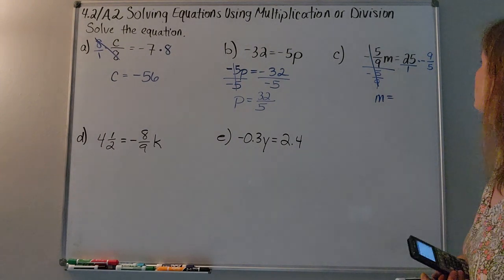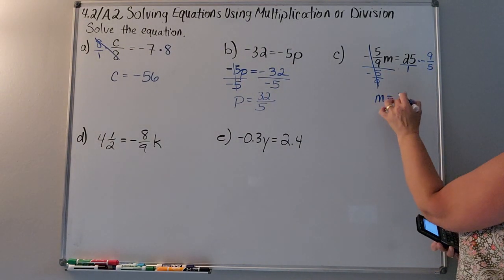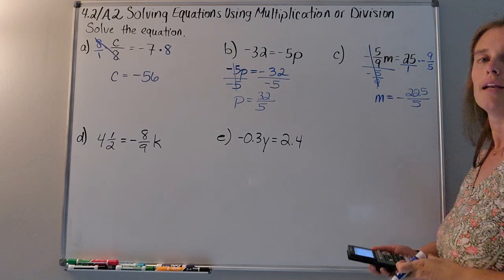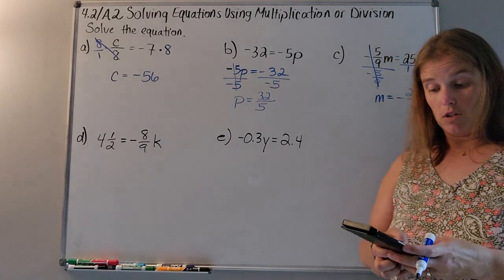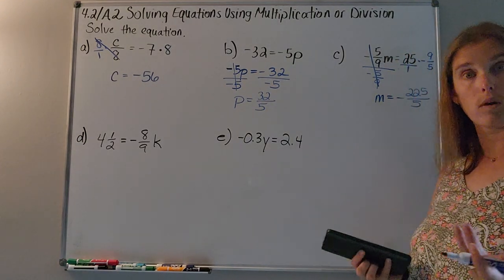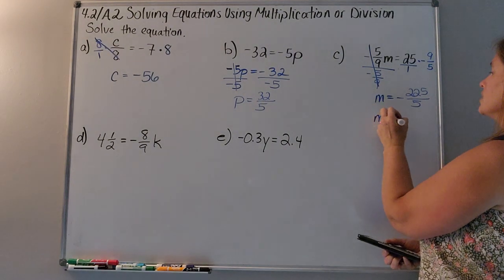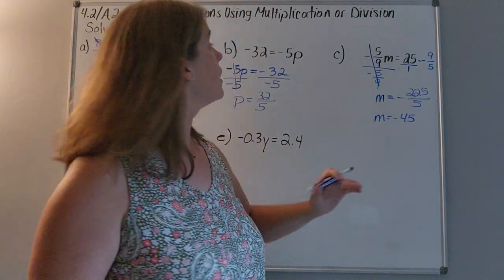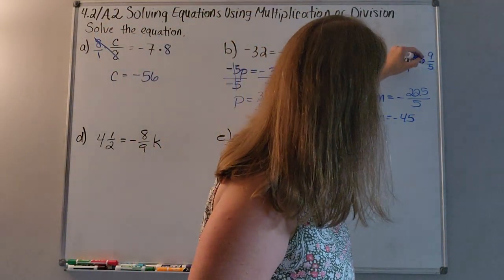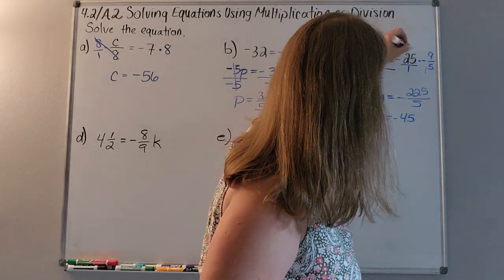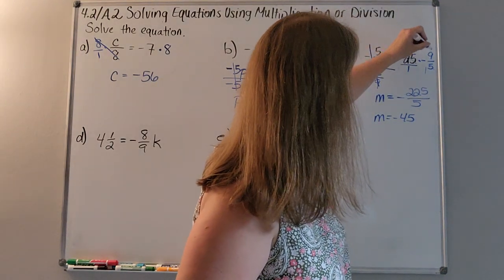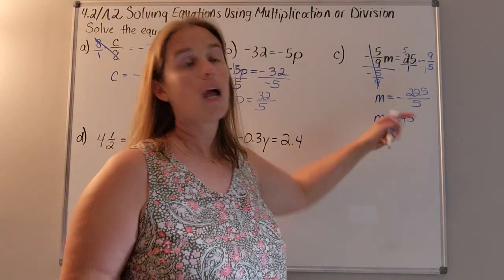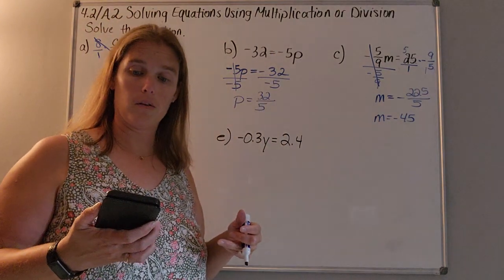So we've got 225. This is a negative times a positive, so we need a negative out there. So 225/1 times 5 is 5. Now, how many times does 5 go into 225? It goes in 45 times. So our answer really is m equals -45. Now, some of you may have said, well, I could cross cancel, right? 5 goes into 5 once, 5 goes into 25 5 times. 5 times -9 is -45, 1 times 1, so there's my -45. Either way is fine, whatever you're more comfortable with.